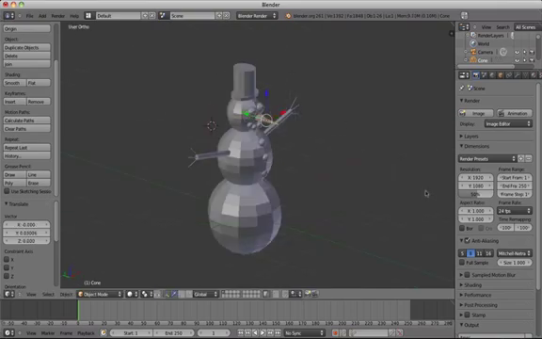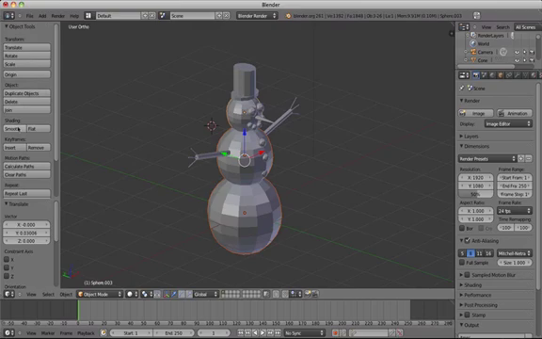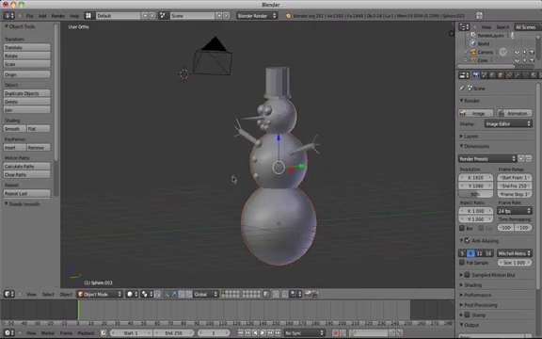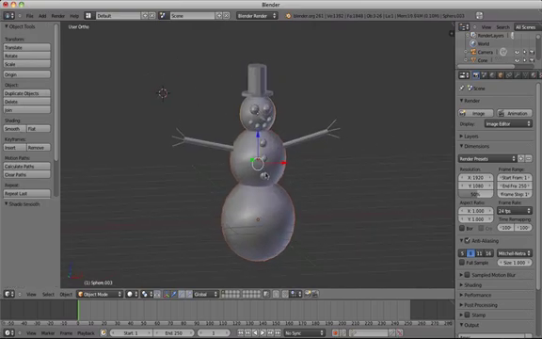and in the object tools, press T if it's not visible, and select the smooth option to flatten out all the polygons and make them appear much smoother, which is the effect we want for a snowball.